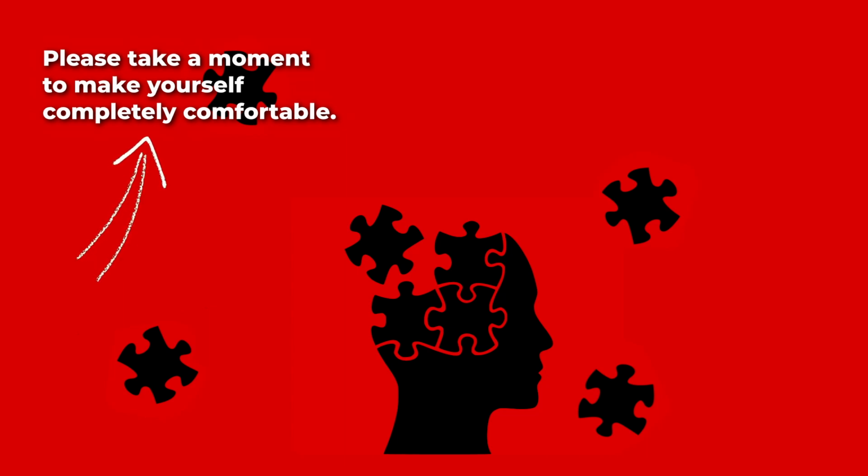And if it goes away, continue with the guidance. And if it doesn't, gently readjust yourself so that you can be 5% or even 1% more comfortable. Allow yourself to completely relax during the practice.